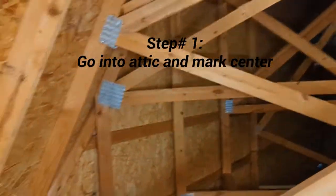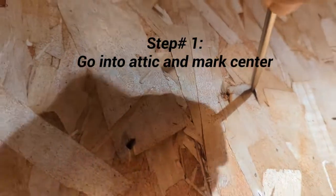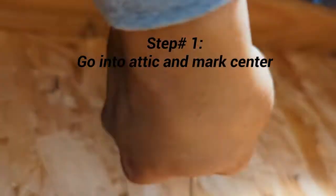Step number one, go into your attic and mark your center. Try to mark your center as close to the range hood as possible, preferably directly above. If you cannot get above the range hood, don't worry about it, you could always use a flex tube.